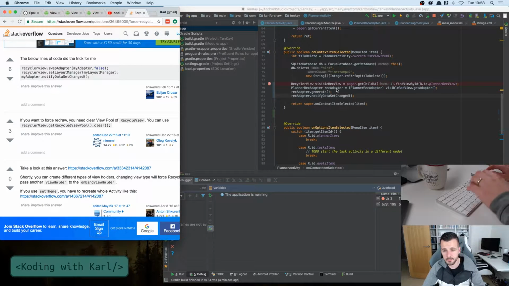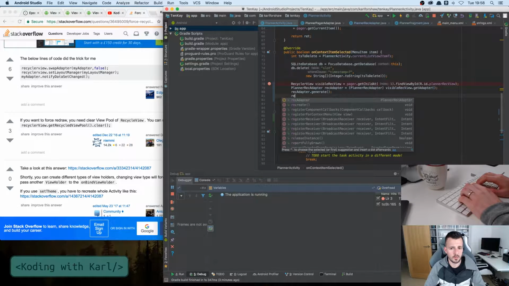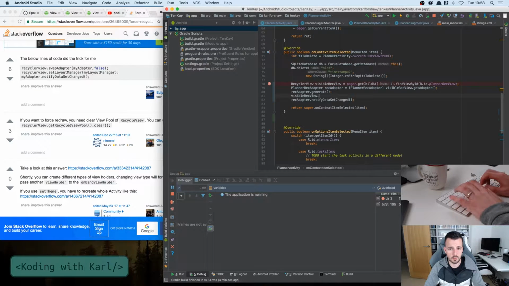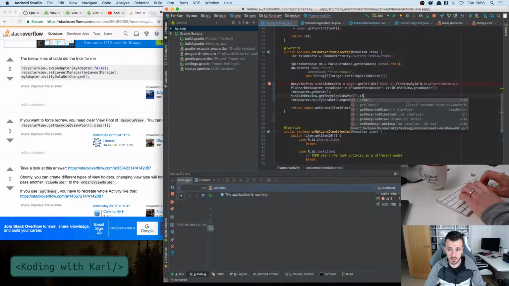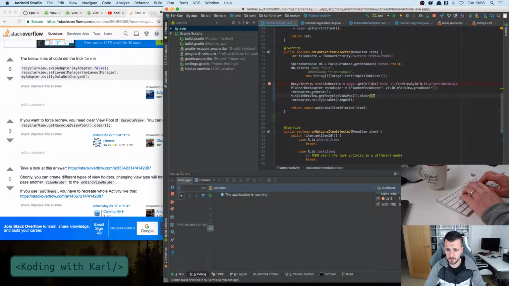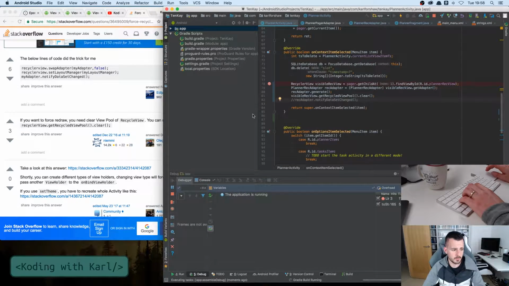Oh, okay, we'll try that. Visible rec view dot get recycle view pool dot clear. I'm going to comment this one out just to see if it makes any difference, and I'm going to run this without the debugger.